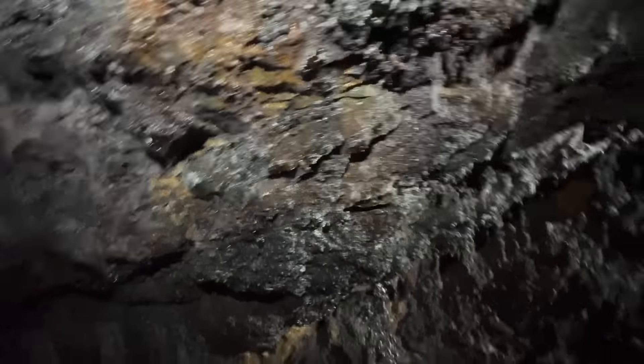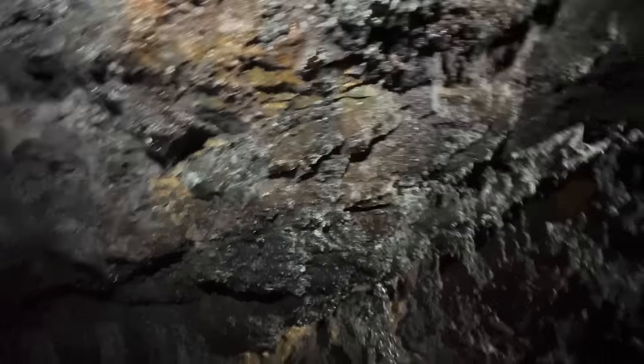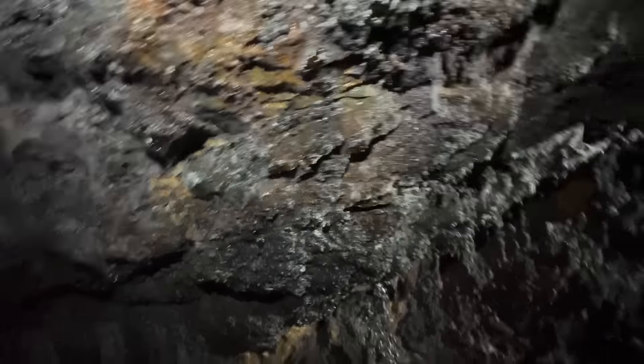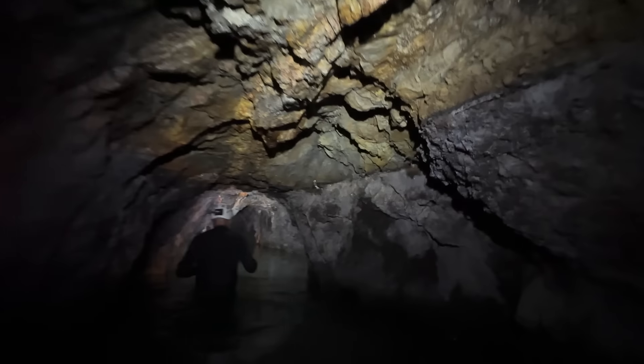Look at the water level up there - it's been right up there. That's from way back when the mine was completely blocked. You can see it clearly - that's 20 years ago. It was completely inaccessible until then, right up on the roof. They had horse-drawn trains along here. What have you found? The gowers. Oh yes, those are nice - they're black. Iron gowers up there, formed dangling down from the roof and on the walls. Do you know what, this is the coldest I've ever been in a mine. I'm so nice and toasty warm in my dry suit.